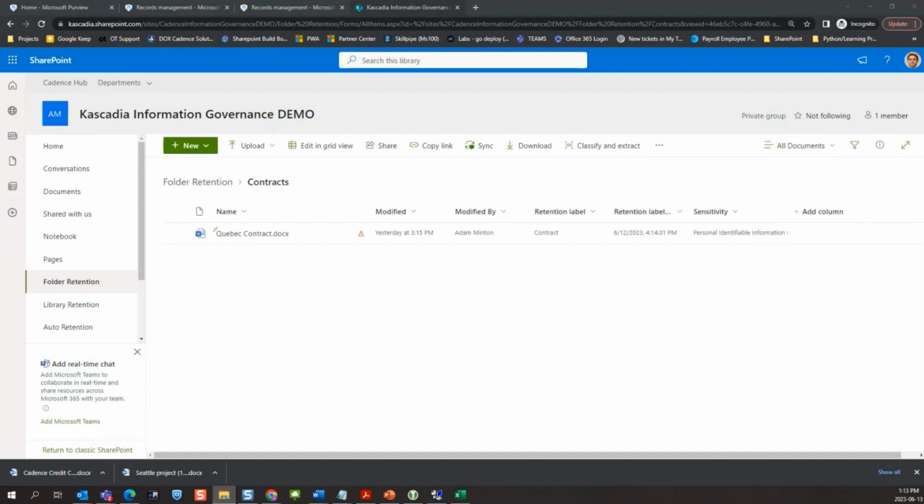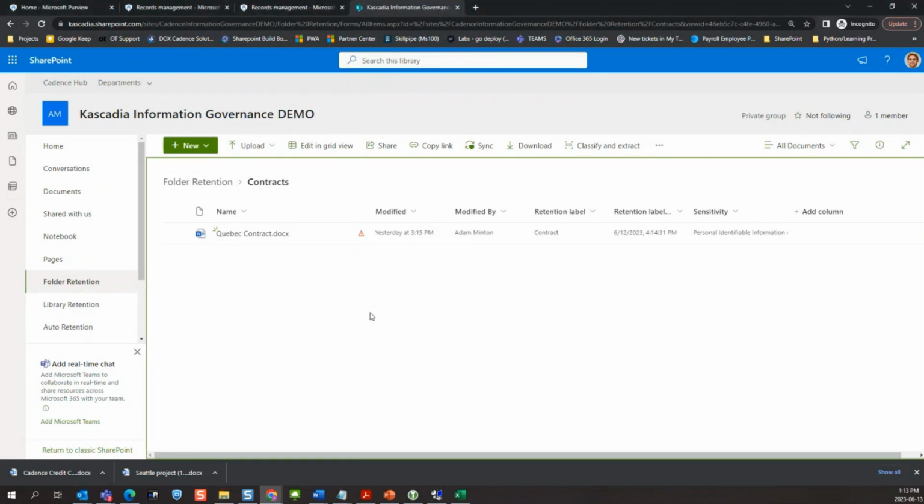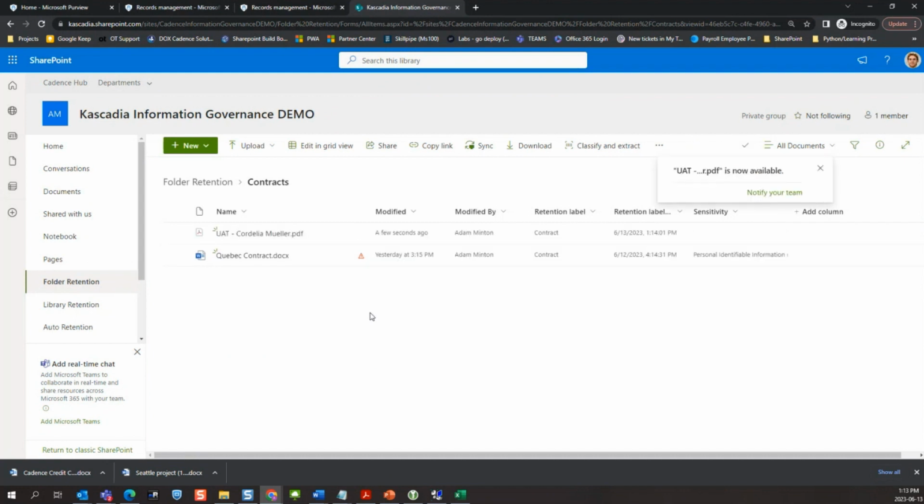Just going to pull one up from my desktop, documents. Okay. There we go. So I just dragged and dropped a test PDF from my desktop, and we see it automatically inherits the retention label defaulted to the folder.